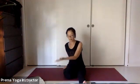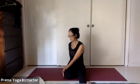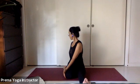So again, the right hand's gonna come over here to the back of the hand's gonna come against the left side of the shin. And then reach the left hand behind you and really lengthen yourself up. As you exhale, belly into the spine, start to twist. And then move your head and start to gaze to the right side. Just like that. And breathe here. Close your eyes.